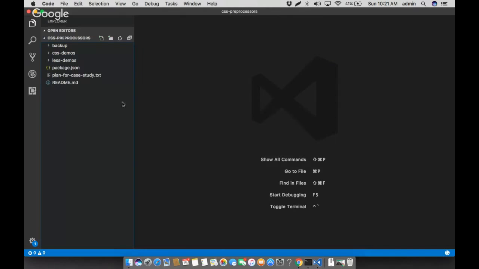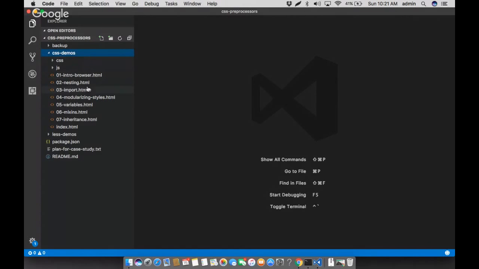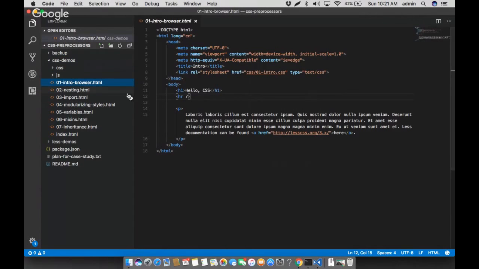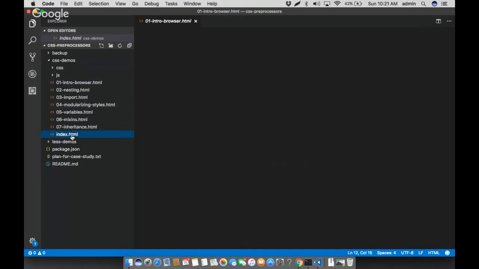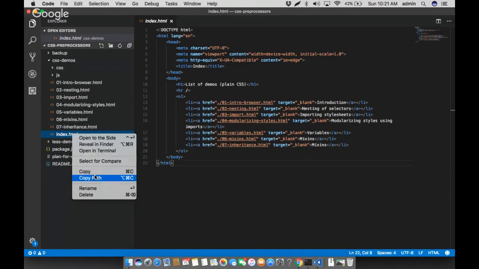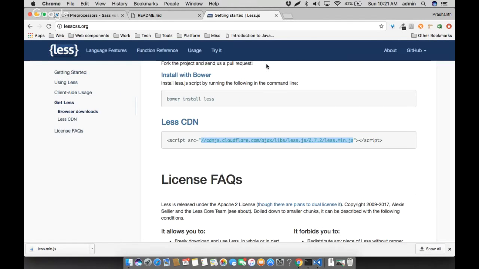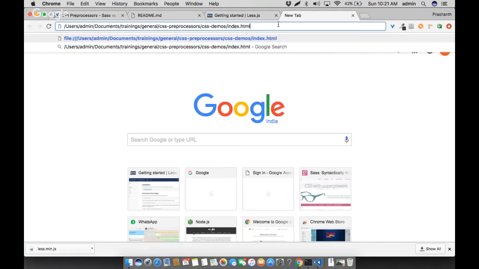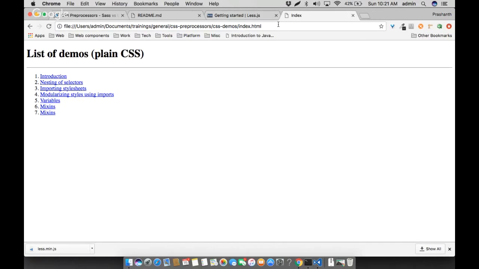So what do we do to run it in the browser? Okay, so the plan for this webinar, for the demos, is I have a set of CSS files. So the same code, I'll show you how I can translate into Less. First of all, if you're running it in the browser, you will need to run it on a local web server at least, because it does Ajax calls. Less script in the browser will do an Ajax call to fetch the Less file and then convert it to CSS on the client side.